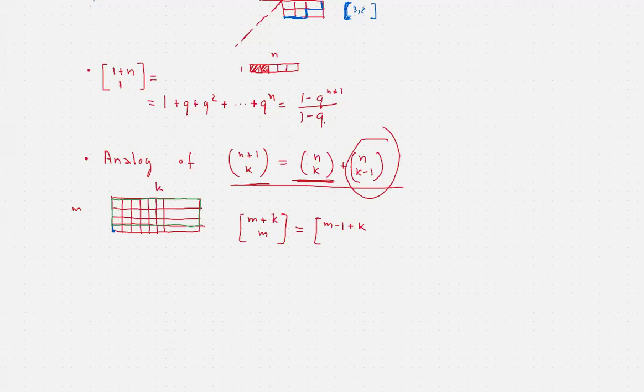Okay. And then let's consider now the paths that start with a horizontal step. So if we take a horizontal step, then now we come up with this grid that has m rows and k minus 1 columns.